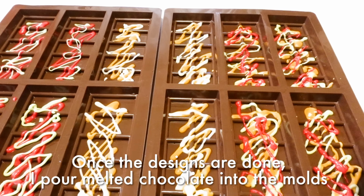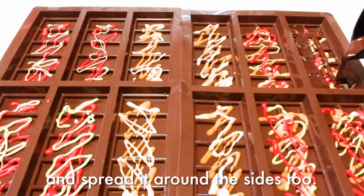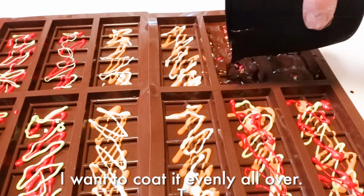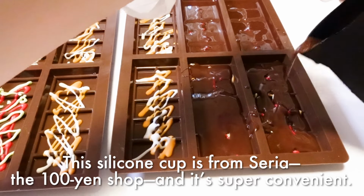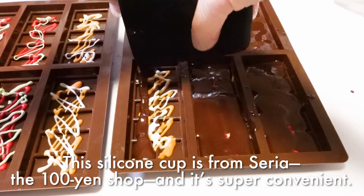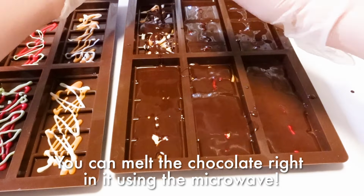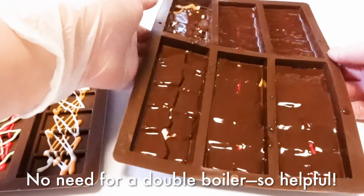Once the designs are done, I pour melted chocolate into the mold and spread it around the sides too. I want to coat it evenly all over. This silicone cup is from Celia, the 100-yen shop, and it's super convenient. You can melt the chocolate right in it using the microwave. No need for a double boiler, so helpful.